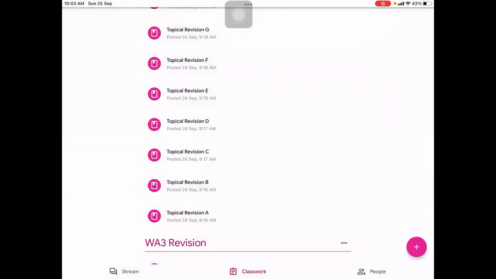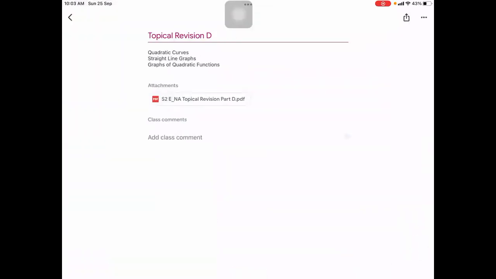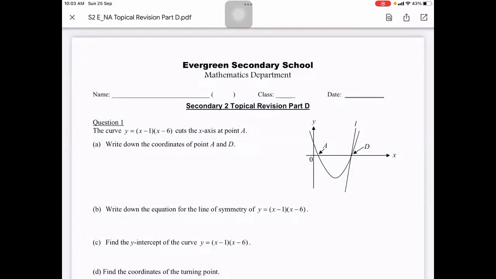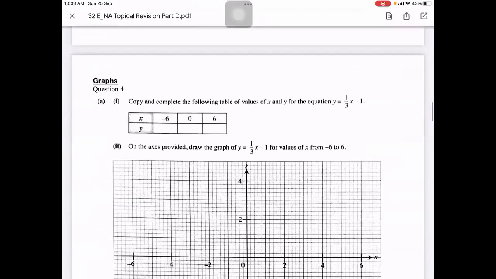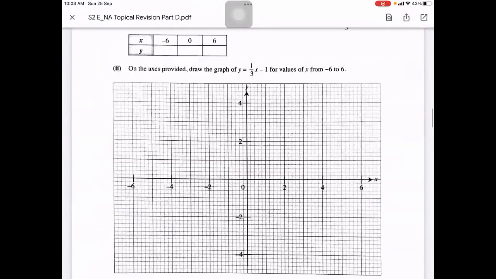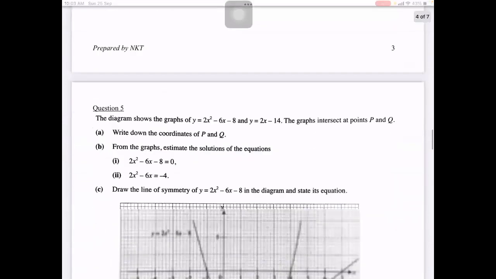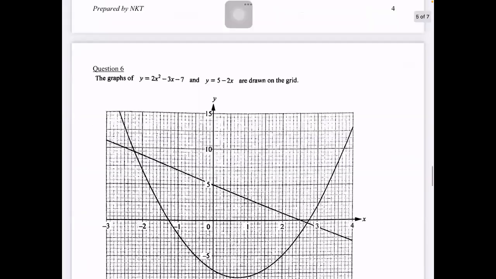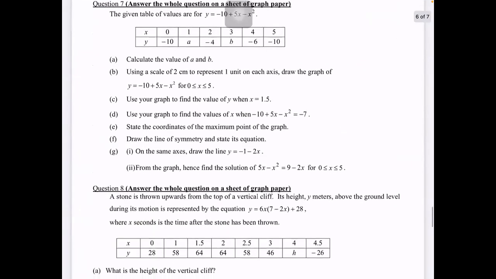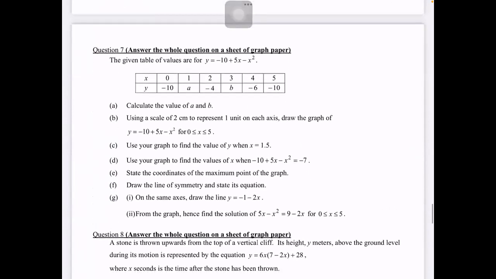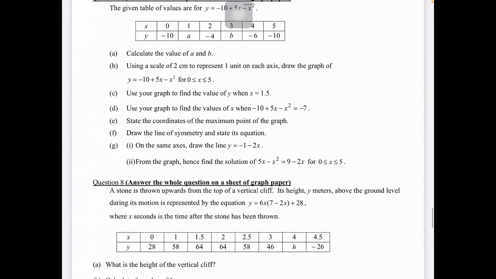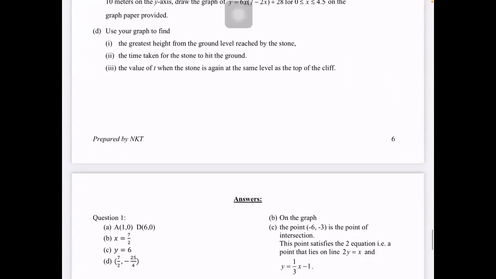So I just want to quite quickly go through topical chapter 10. This one is all on the quadratic graph, drawing of straight line graphs, which I think may not be tested because most likely they'll test more on the quadratic graph. Which is these two questions, question 7 and question 8. These two questions I will do tomorrow after your exam, maybe at night, when you study for your paper 2, because these are more paper 2 questions.